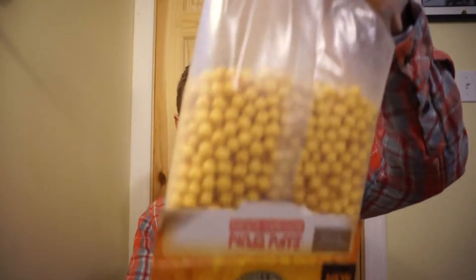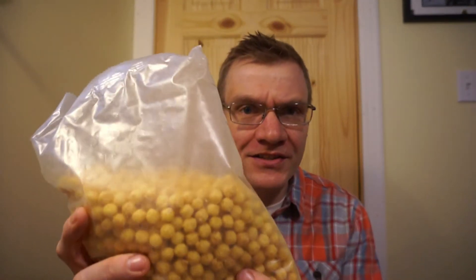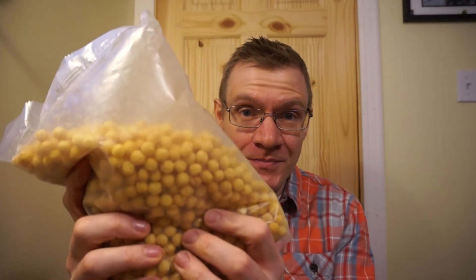Let's bust it open and take a look. Pouring it into the bowl — looks like your typical corn puff, not as coated-looking as like a Reese's one. I'm putting it back in the box just for safe pouring into the bowl. I'm definitely getting the smell of peanut butter off it, and that makes me happy. So we've got ourselves a bowl and a box of cereal — let's combine the two.